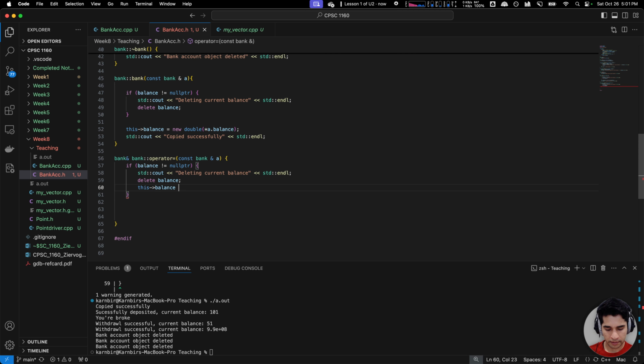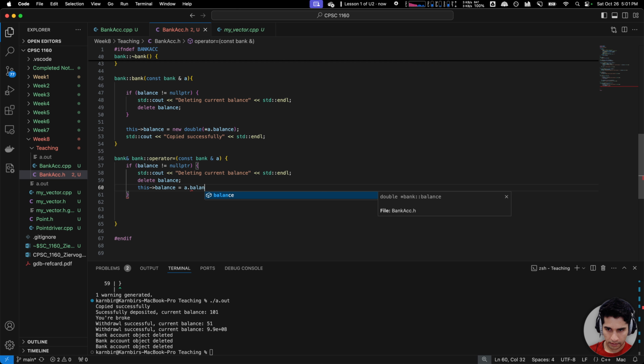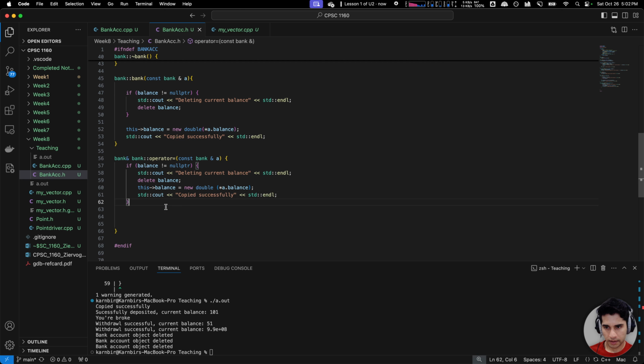So our balance is now going to be equal to a dot balance, new double, and we're going to dereference a dot balance. Cool. And we're going to print out copied successfully. Cool. So yeah, this should work.